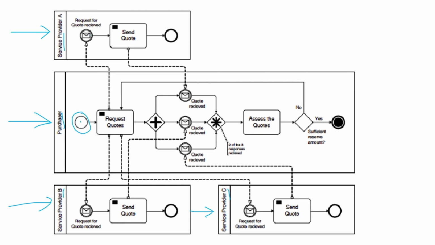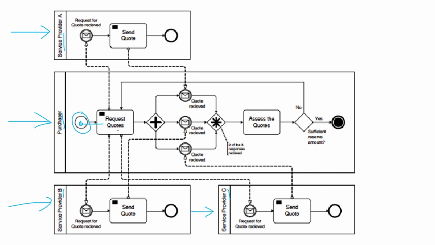And these start events, I would move more in this direction so I can see from left to right which is the first. This is how I would do it. But anyway, let's have a look at what's happening here. So this process starts. We don't know how it starts, but the first activity is to request the quotes.